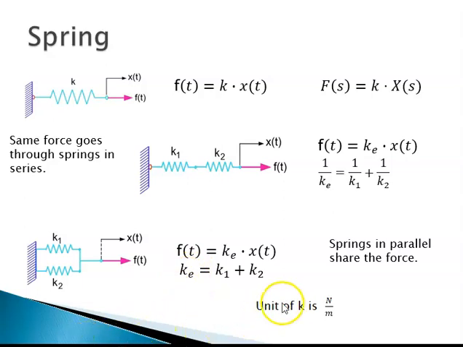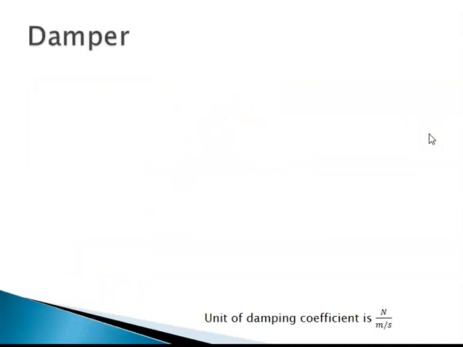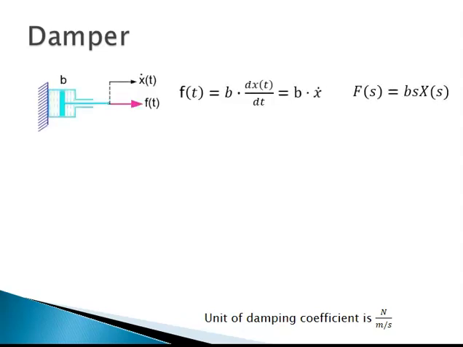Once again, remember that the unit of spring stiffness is Newton per meter, whereas the unit of force is newtons, and displacement x is in meters. The other element that we are going to consider is a damper. A damper force is proportional to the velocity of the piston inside, or the relative velocity of the two elements. So x dot represents the derivative of x, dx over dt is represented as x with a dot. This force in the damper is equivalent to the damping coefficient multiplied by velocity.